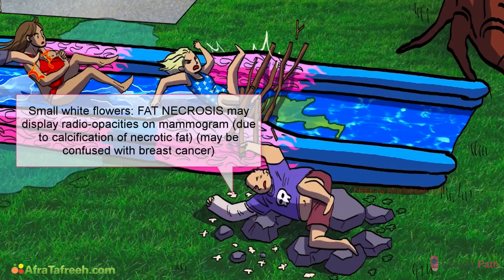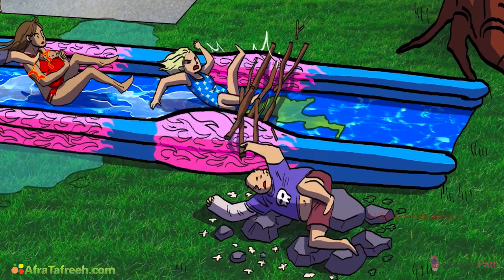In real life, though, many patients may not report a history of trauma, so sometimes it's necessary to biopsy these lesions to confirm the diagnosis. If a biopsy is taken, the only abnormality you should see on histology is necrotic adipose tissue surrounded by neutrophils and lipid-laden macrophages trying to clean up the mess. What you won't see is any evidence of cancer. Fat necrosis does not increase the risk of breast cancer, and no treatment is necessary.